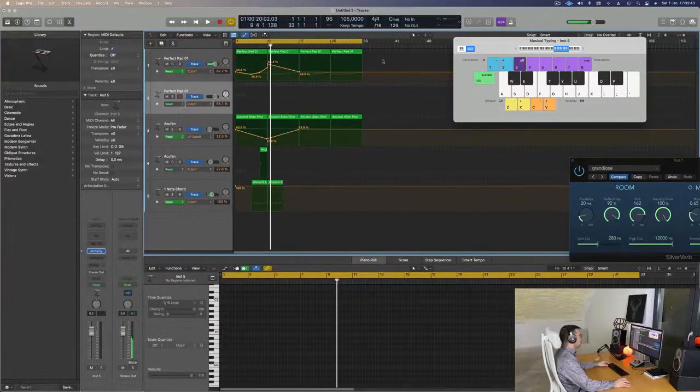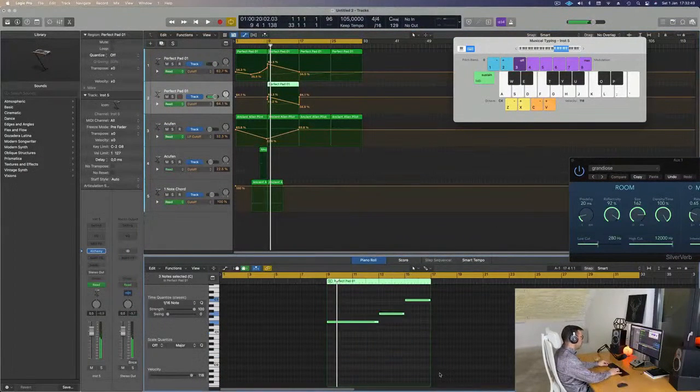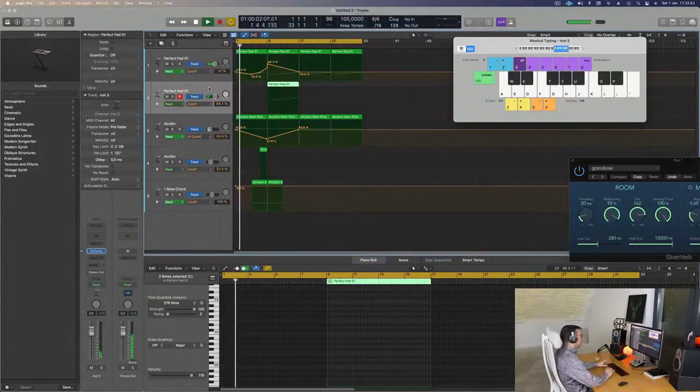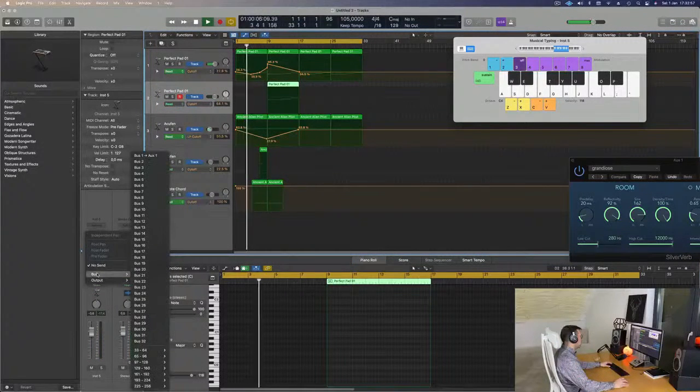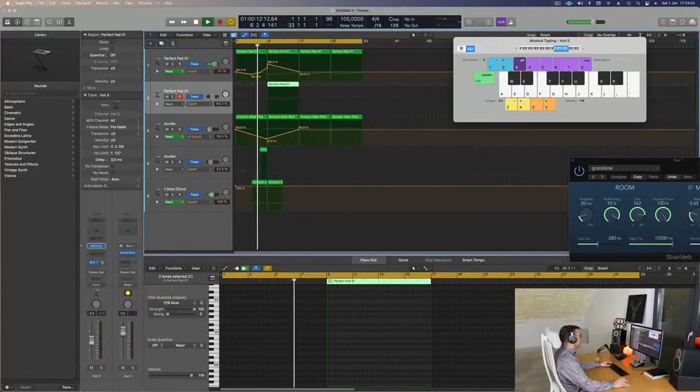I think what I'm going to do now, when we're getting to the second part, I will take this little progression here, bring it up here, remove the filter, send it to our mega reverb, drop the volume.